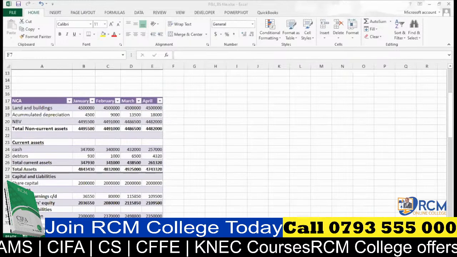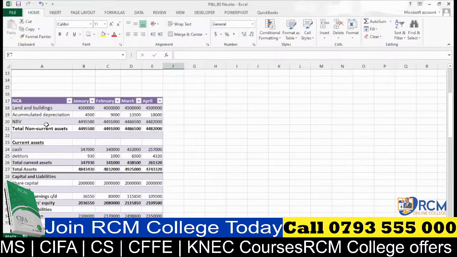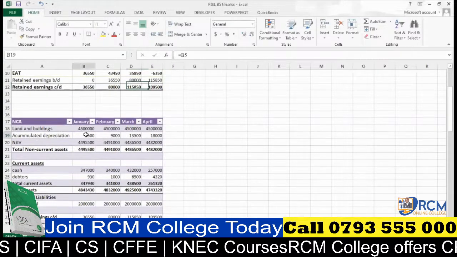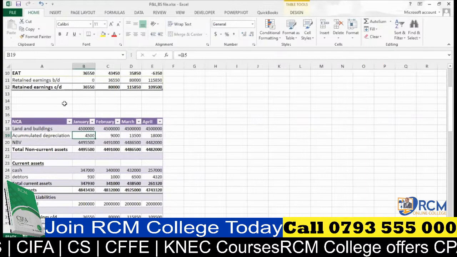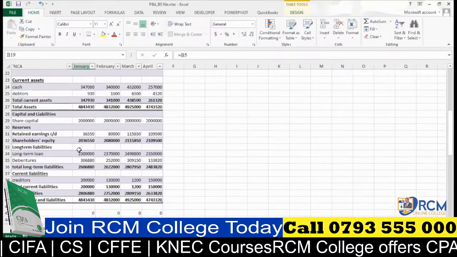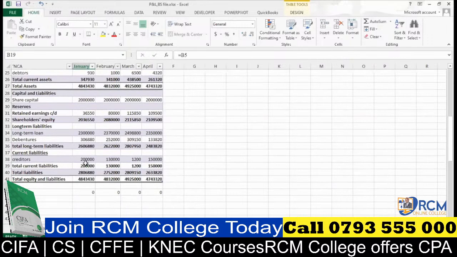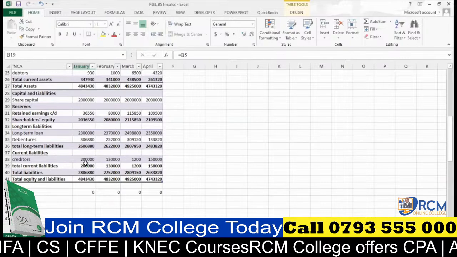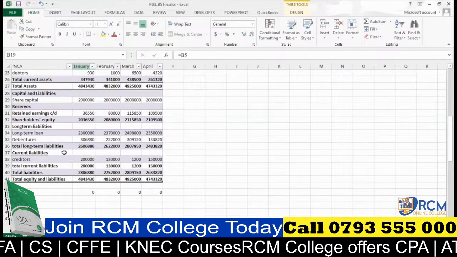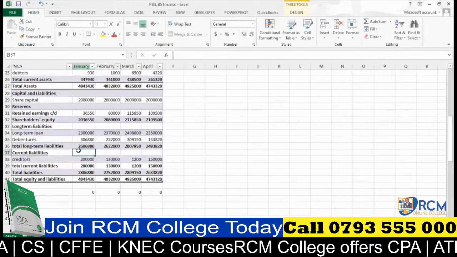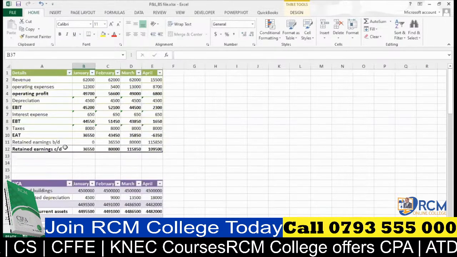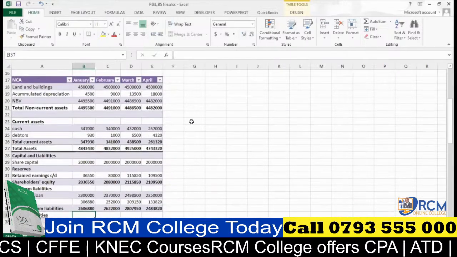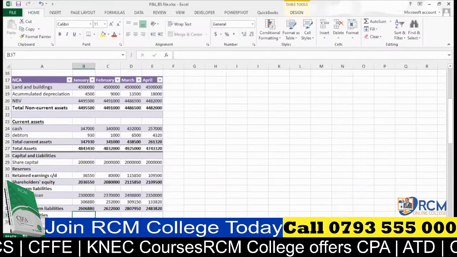So you will find that some people are having the correct answers. Yes, the balance sheet is balancing, but they have not linked them at accumulated depreciation point and also at retained earnings carried down point. If you have the correct thing and you've not linked the two, then you will be reducing your grade for that project. Ensure that all of those key areas are taken care of as you do the project. So let me stop sharing my screen, and those with issues can now share their screen.